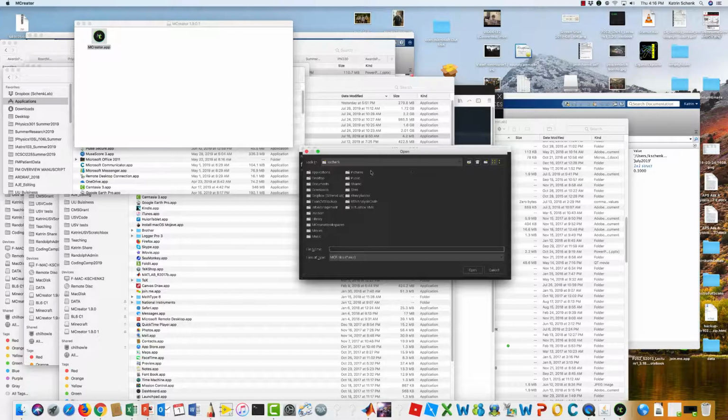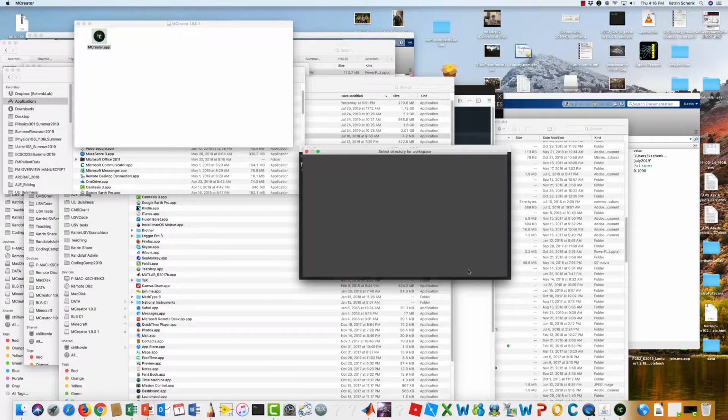It has a weird little browser here, so you have to know where your file is. And so I'm going to go to the desktop, and here is trymcr.mcr. So you're looking for a .mcr file. Remember that previous to doing all this, you would have downloaded your file. I guess I should have said that in the beginning. Let me say it. So the backup file that we made for you in class was uploaded to BlackRocket, and you can log in to BlackRocket using the little cards that we gave you, and you can just download that backup file, that MCR file, and put it on the desktop or something. Okay, so we want to navigate to that here, and we're just going to say open.